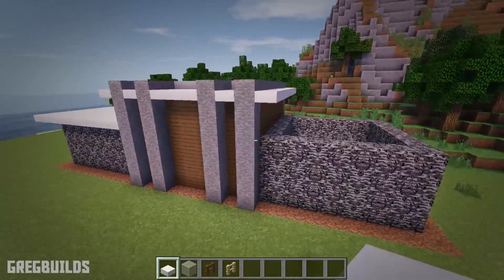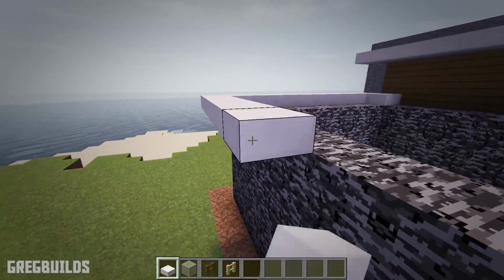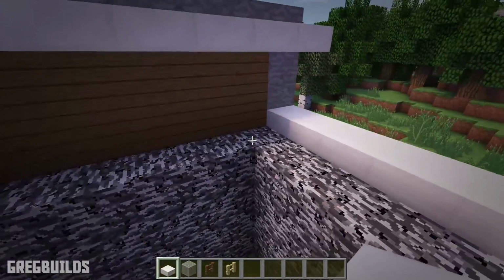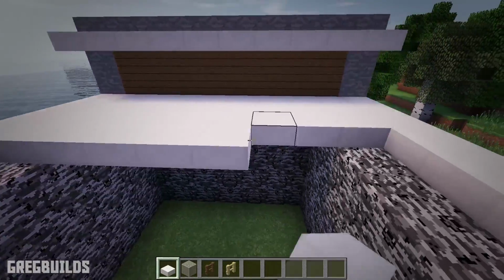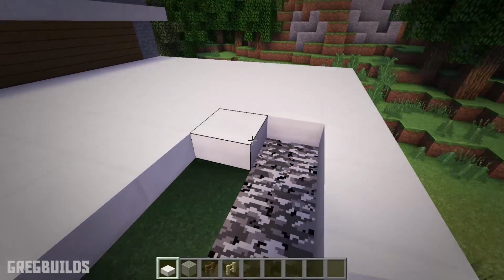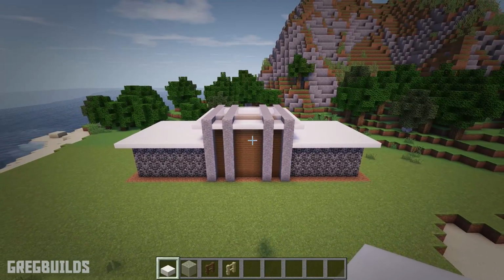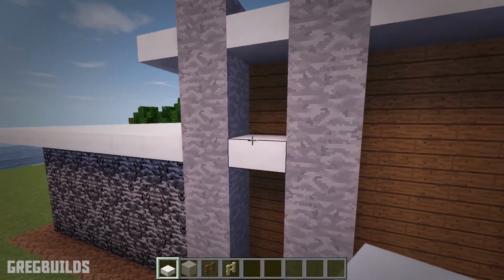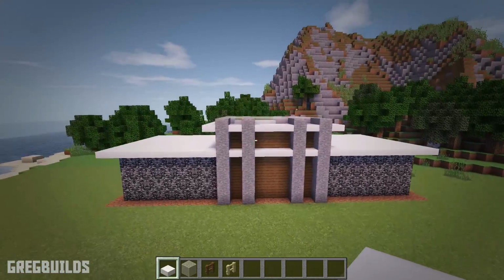Then let's repeat for the other side. To refresh, overhang the quartz slabs by 1 space past the edge of the bedrock walls. Then we can fill in the center. Next, let's add quartz slabs that line up with the 2 side quartz roofs. Then we can repeat at the back of the bank.